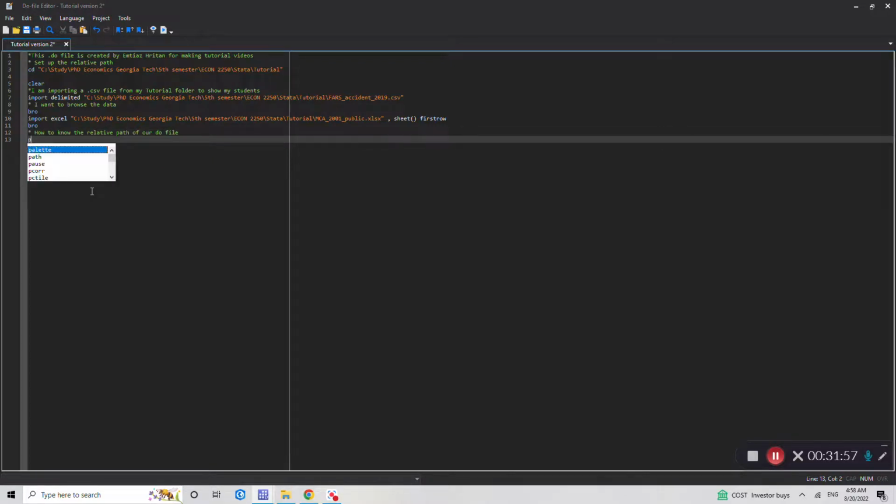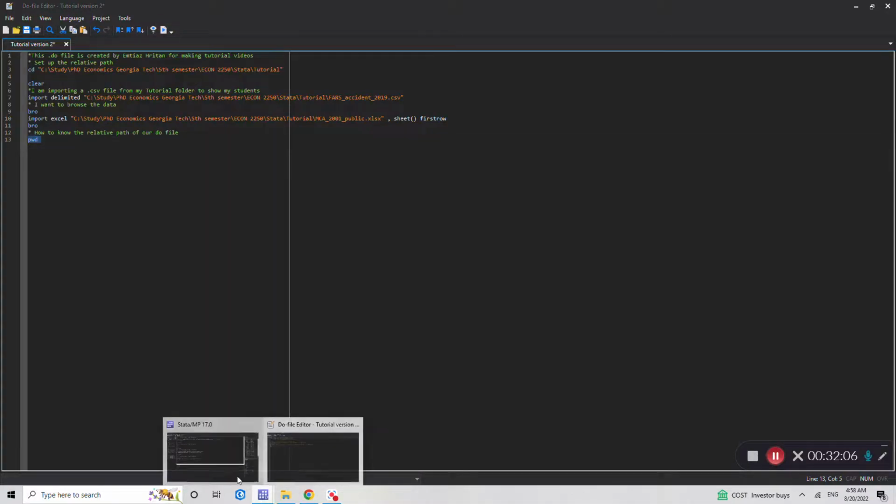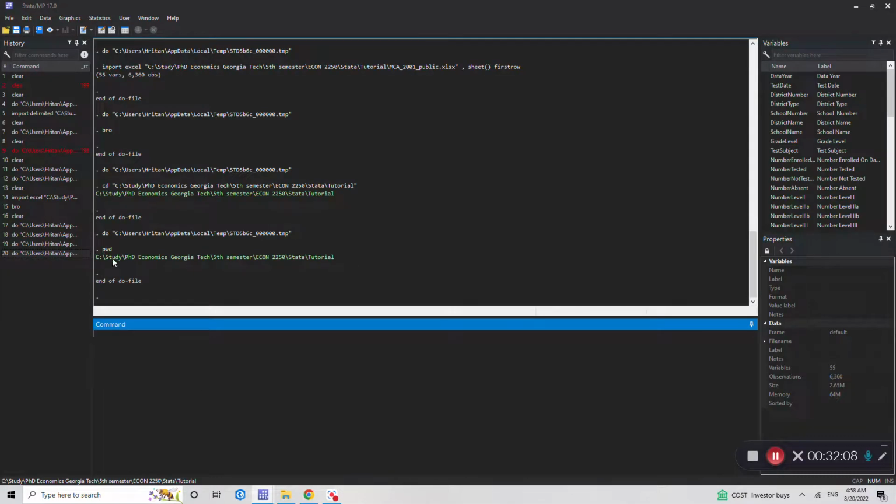So you write pwd. I think it stands for present working directory or something like that. Okay, select it, execute it. pwd. So this is your path. This is your relative path.